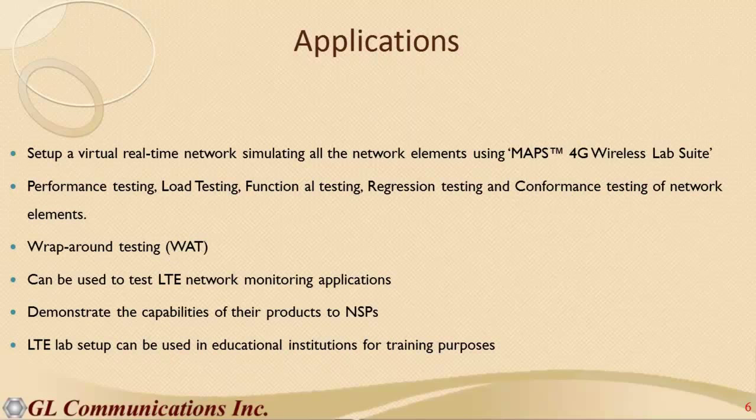So we will be providing wraparound testing, which is a very effective testing where you will be having access to each individual field of a network element's call flows. It can be used for testing the monitoring applications which are built to monitor the LTE network. So you can set up a lab environment and test your monitoring applications. Whereas any DUT manufacturer can demonstrate their capabilities to the network service providers using our lab.